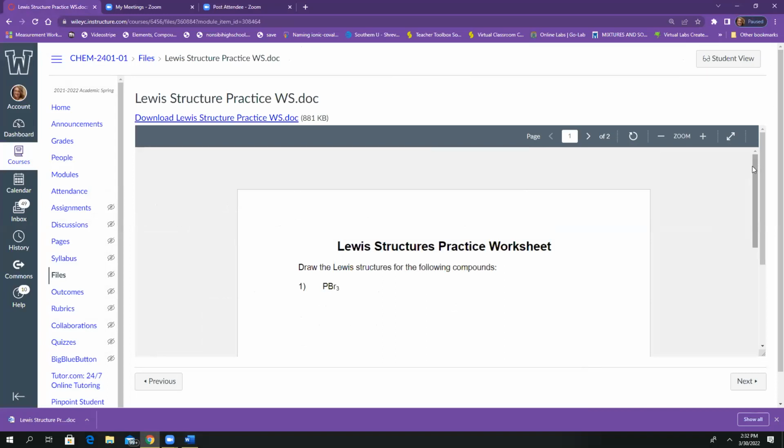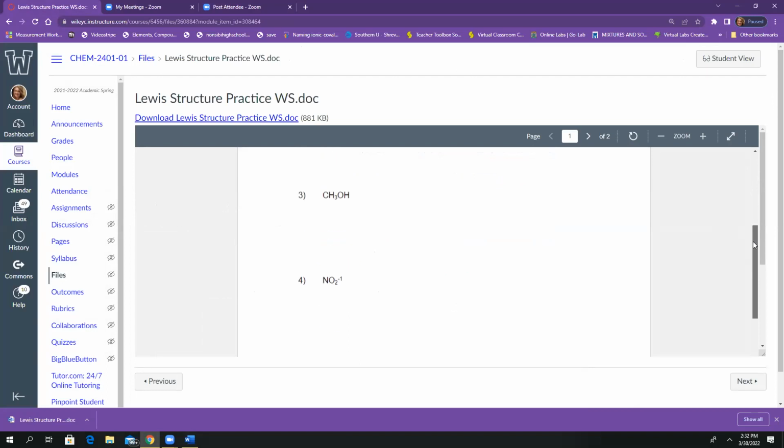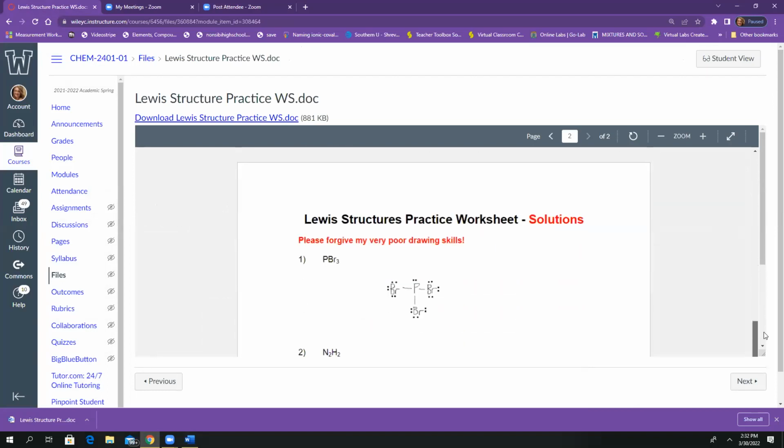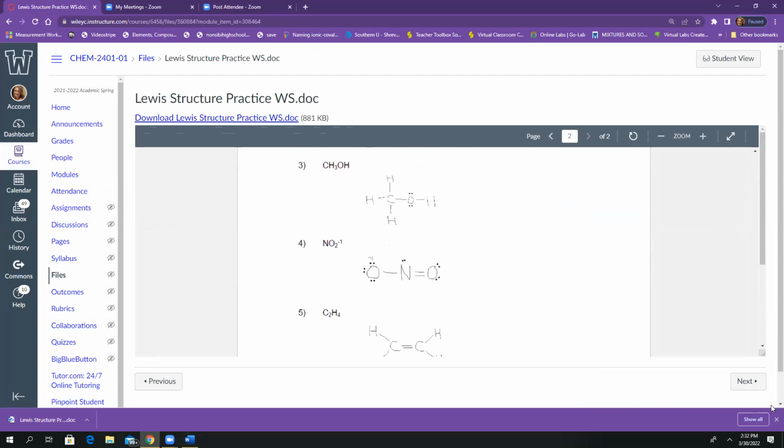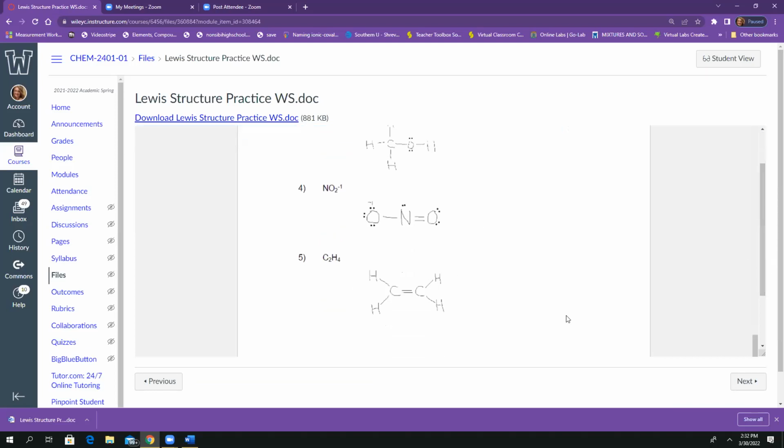Anyway, so we did this worksheet last time in class. And I showed you how to do the puzzle, and there it is, the picture of all of them. Now, it is harder to do when you have something like this. So that's when I suggest that you do the 5-step method, right? Because the 5-step method, when you have a central atom, is the way to go. But when you don't have a central atom, you should do the puzzle. I call it the puzzle method. I don't know what anybody else calls it, but that's what I call it.